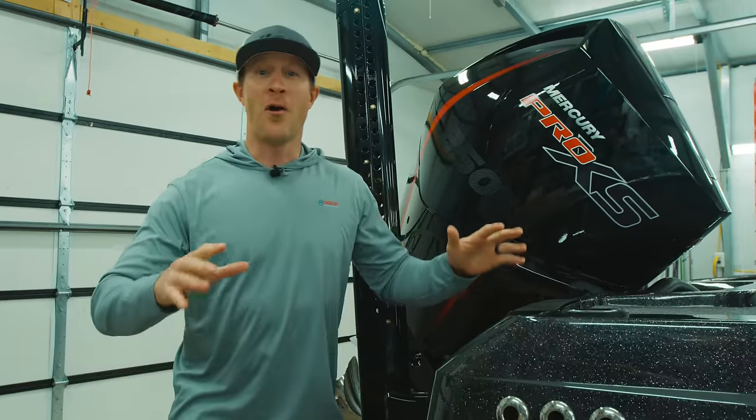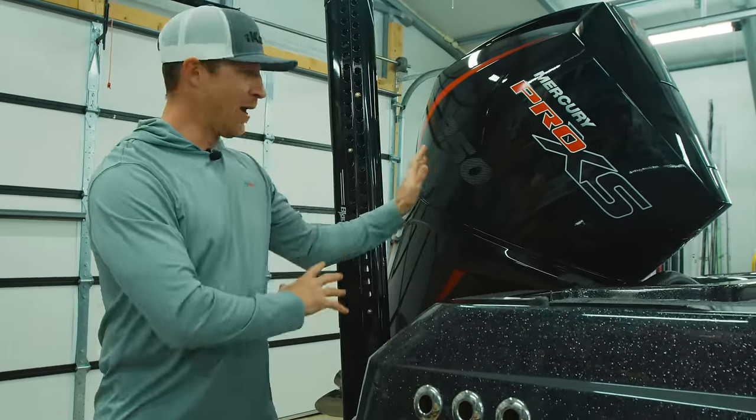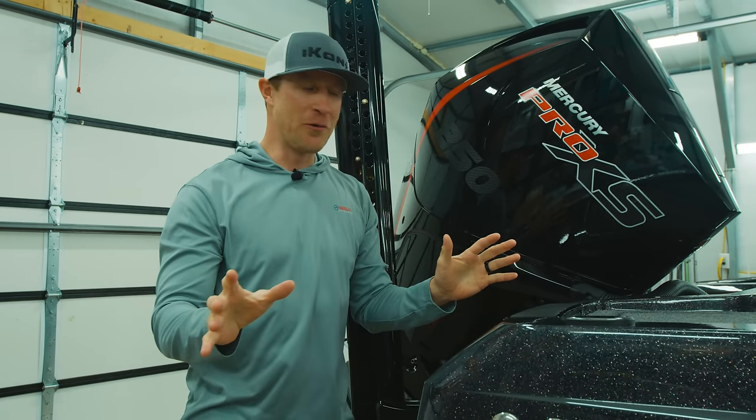To make things simple, I'm gonna start basically at the back of the boat and just go through the whole thing, outside, inside, all the way to the front of the boat. And that way it just makes things a little easier for everybody.